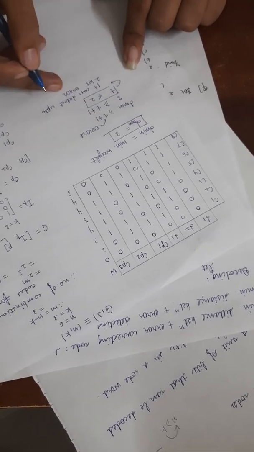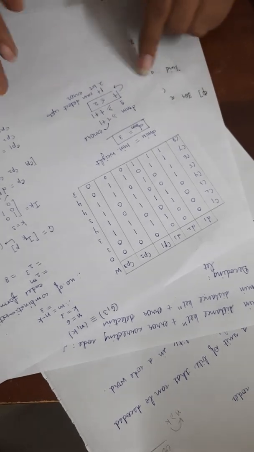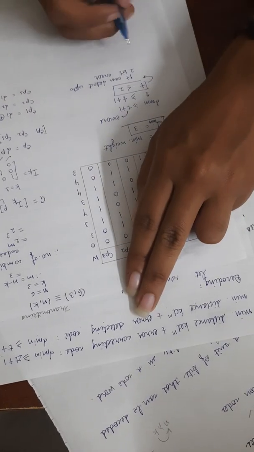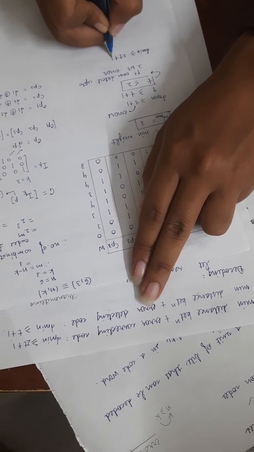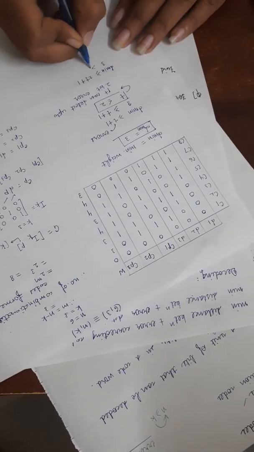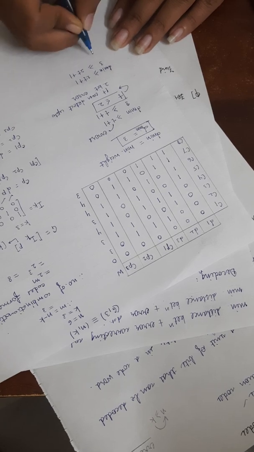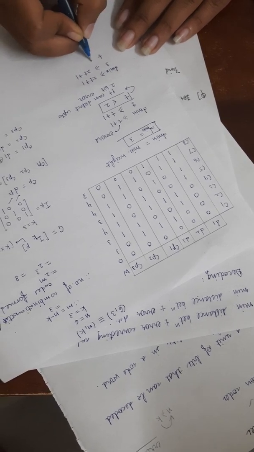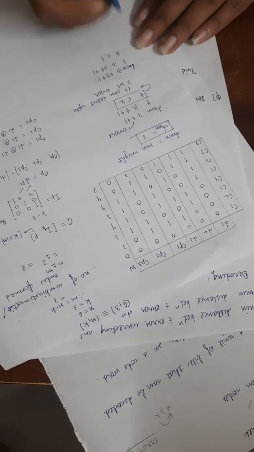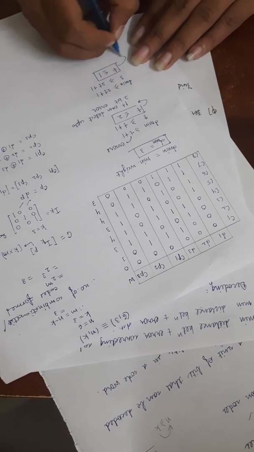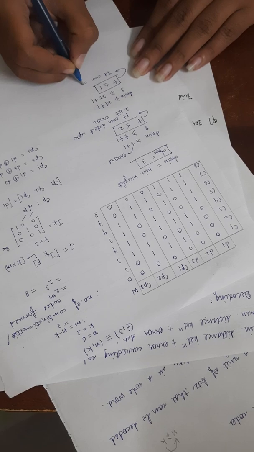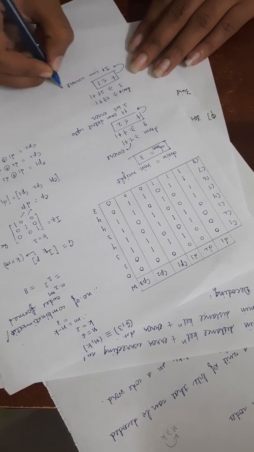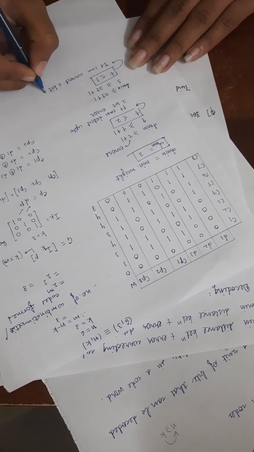And now after error detection we have to correct that error, and the condition for that is D min should be greater than or equal to 2t plus 1. Therefore, 3 is greater than or equal to 2t plus 1. This implies that t is less than or equal to 1, which implies that it can correct 1 bit of error.